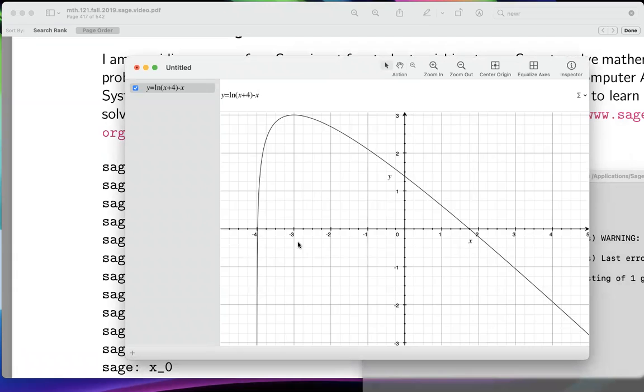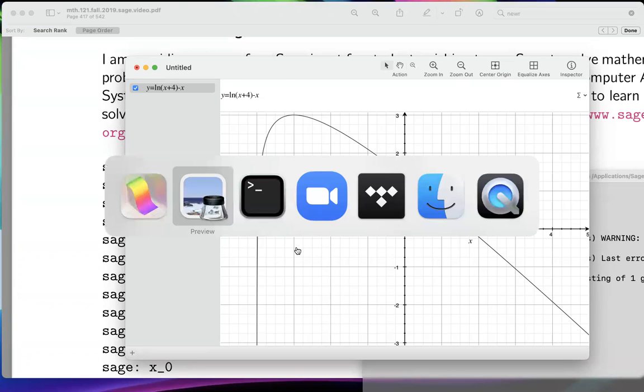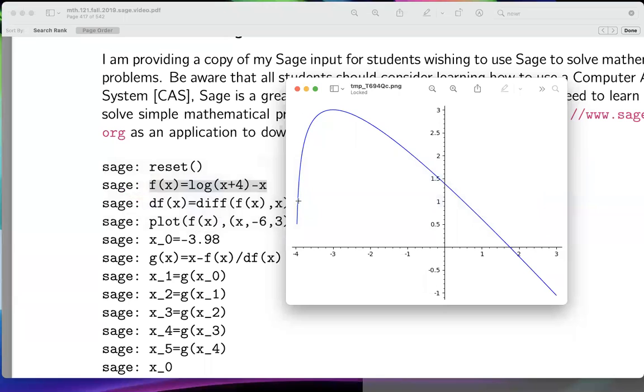But what I'm claiming is that Sage didn't do a bad job. It seemed to have a hard time evaluating points in this region over here. Let me go back to the graph for you. I want to point out, it seemed to have a hard time evaluating points over here. I'm not sure why. You'd have to look at the code to figure that out. I'm not willing to do it though. I'm just going to say, hey, listen, it couldn't do what I wanted it to do. So I want to do a different application.